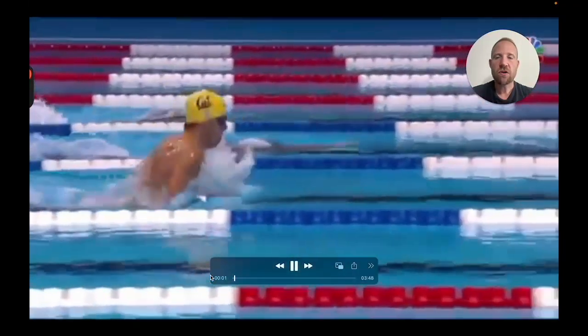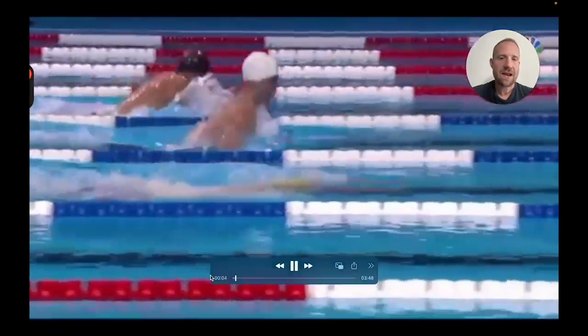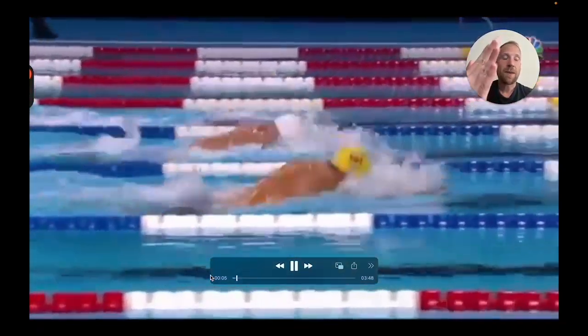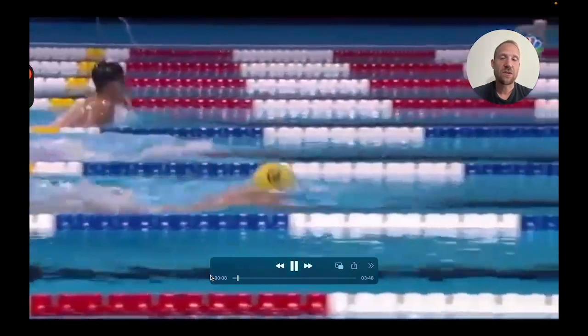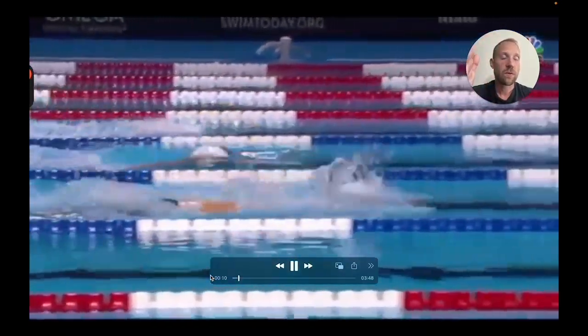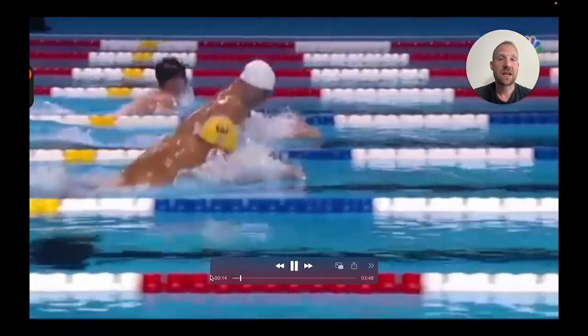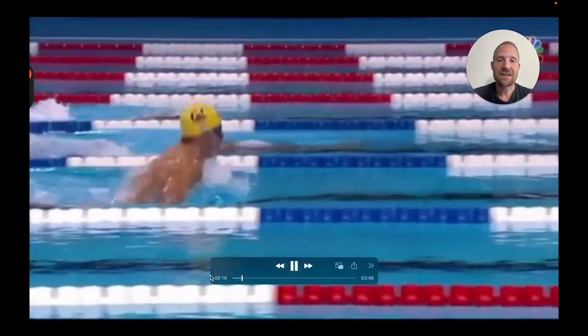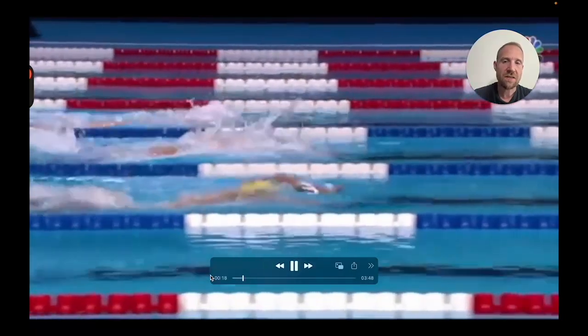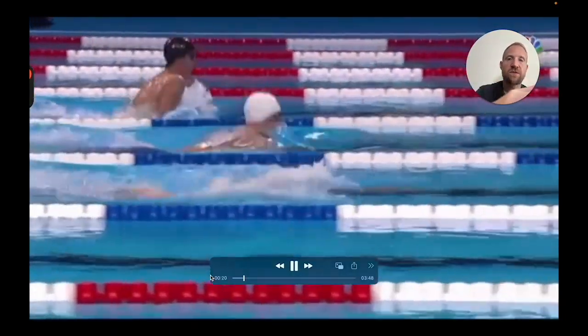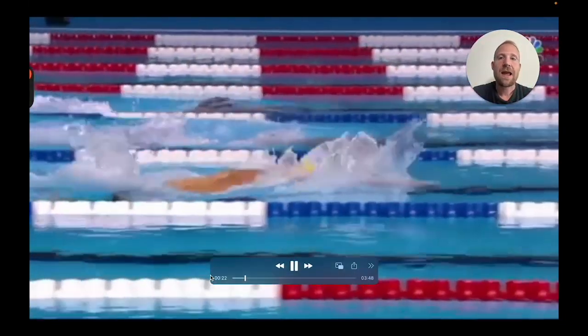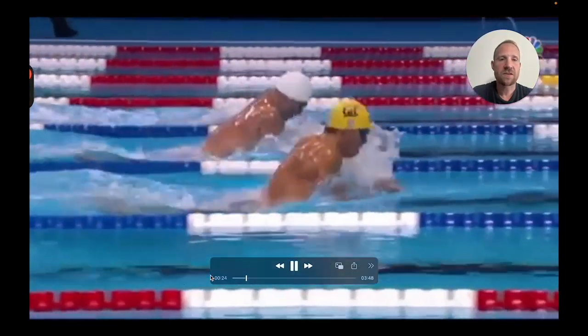So with every stroke, the athlete has to breathe, and they are necessarily going to come up out of the water. And what the athlete needs to do is make sure that it's not a purely vertical motion, that they're coming forwards, and that's going to prevent their hips from sinking in the water. And so you can see these athletes here, when they breathe, there's got to be an up motion, but it's always forward. It's not directly up, and that's going to help them keep their hips up at the surface.